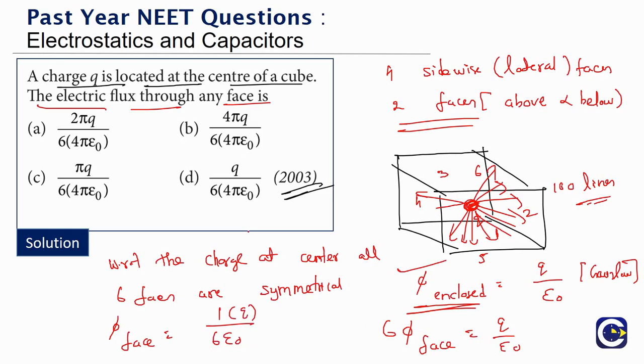But if you look at these options, right, we don't seem to be having this option as it is. Why? Because if you carefully take a look at it, right, look at option B, the 4 pi and 4 pi can be cancelled. Then what is it equal to? Numerator we have Q. Denominator is what? 6 epsilon naught. So what is the correct answer for this? Option B. The moment we are not able to see this answer, don't jump to the conclusion that there is something wrong. It is possible that we may have to do some simplification with regard to the given answers itself.